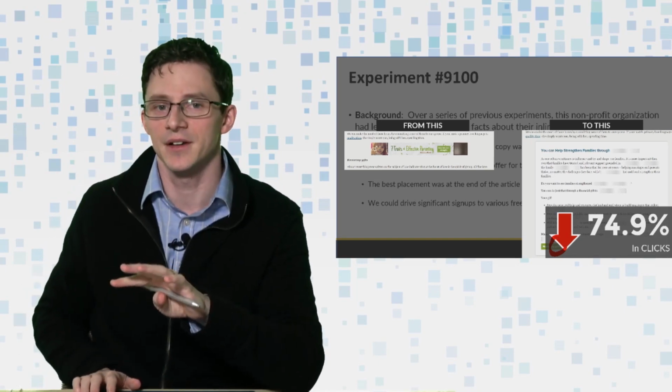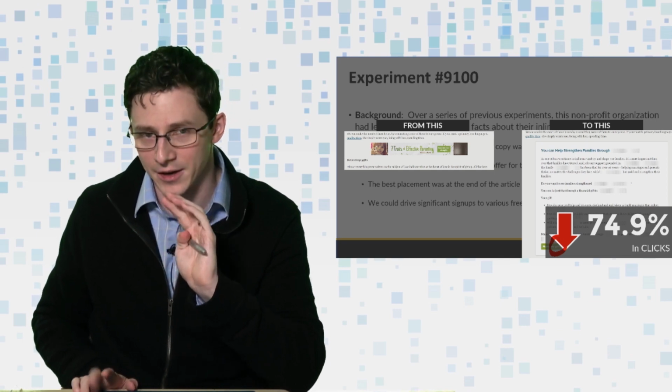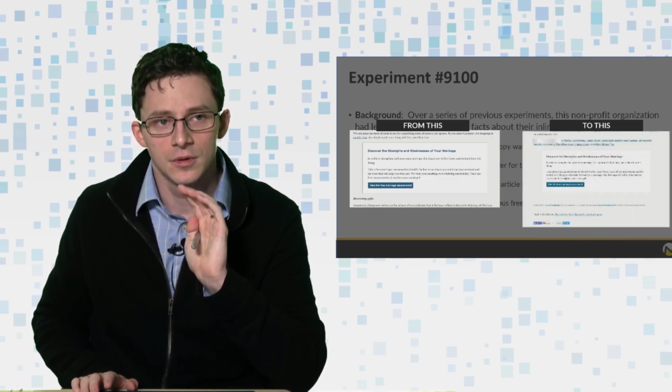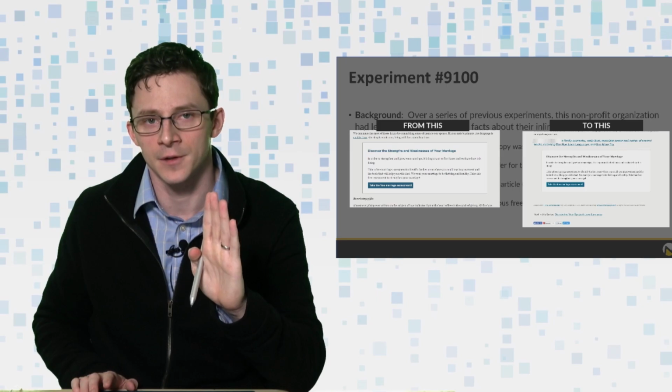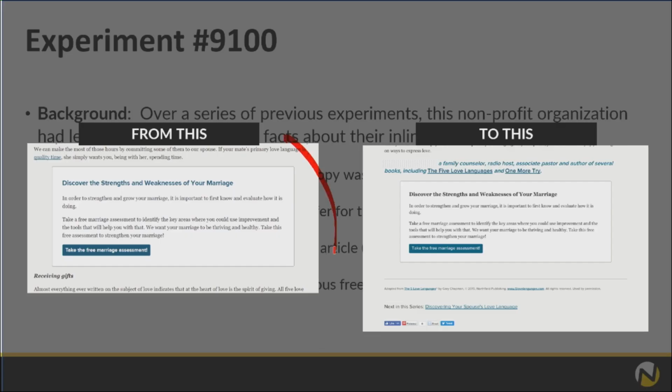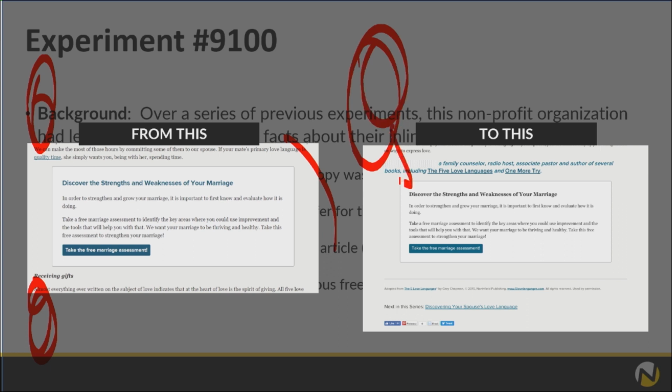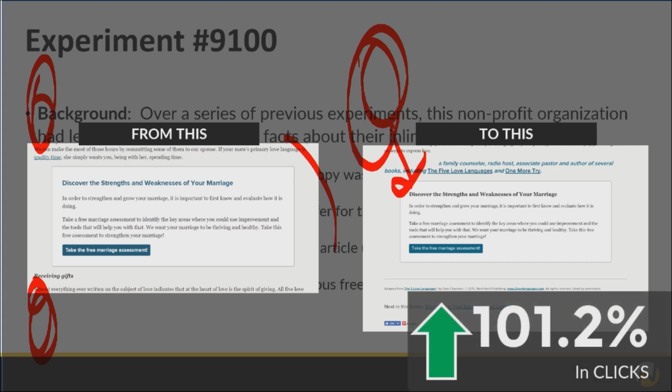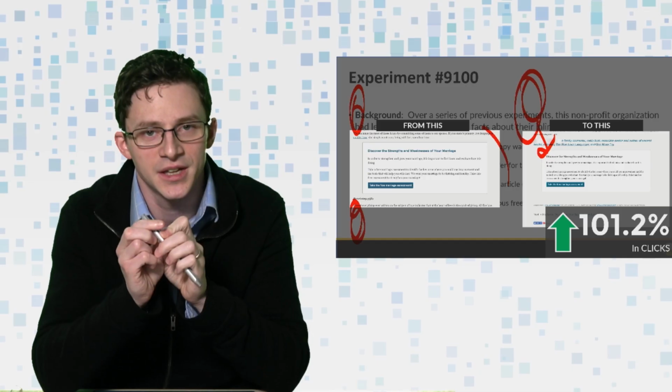Maybe the people that were visiting those articles just didn't have enough connection. But you know what? They didn't stop there. They said, okay, well, let's go back to that text-only offer, and let's say, should it be in the middle of the article, or should it be at the bottom of the article at the end? Because they're thinking, well, we're interrupting people. Maybe people are reading the articles and they actually will connect with them better. What was the result? Hey, they learned something more. So on top of the 2,000% increase in clicks, they got another 100%.